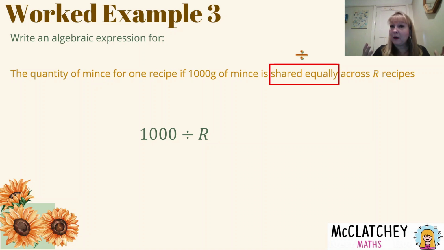Now, in algebra as well, particularly as we move into more complex algebraic techniques, we typically write it as a fraction. This symbol here between the 1,000 and the r is a divided by symbol. It's called a vinculum. We see it in fractions all the time. It means the numerator is divided by the denominator. So this makes it very easy later on when we're building more and more complex algebra relationships to work. Whereas when we have this divided by symbol, it can become a little bit more simplistic because you can really only do that dividing unless you're using loads of brackets. So that's why we usually present that as a fraction.